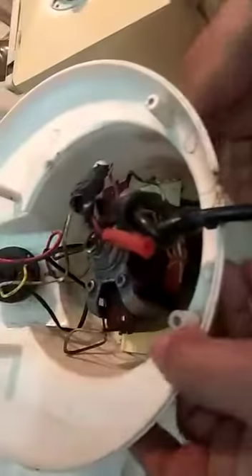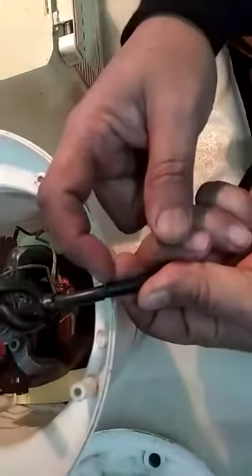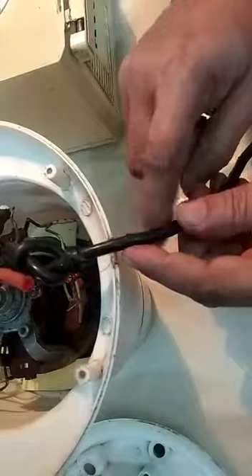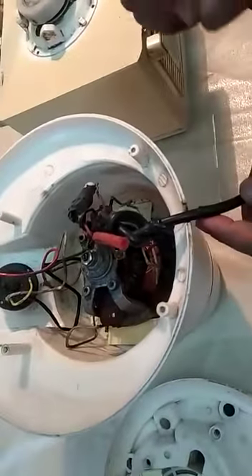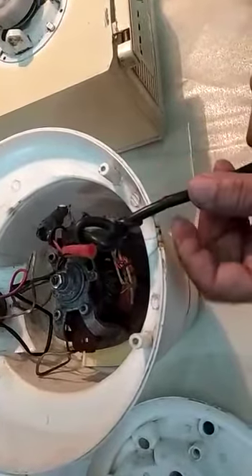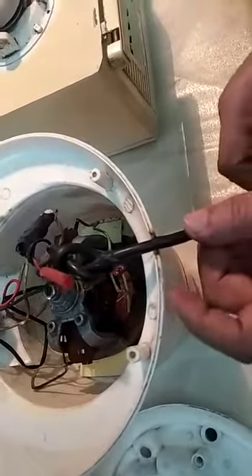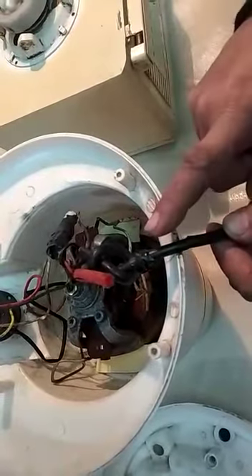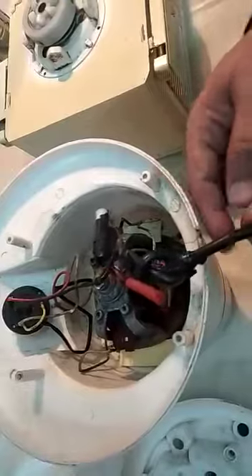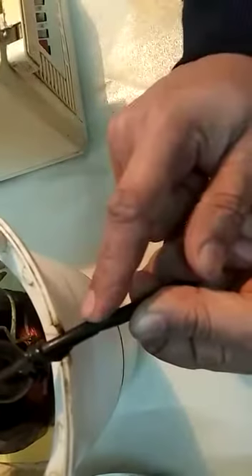If we see the internal part, we can see the wire or the lead — and this one is cracking. The most common problem with all mixture grinders or electrical gadgets is that the lead becomes old. You need to replace it after every three to four years. I advise everyone to regularly keep checking the endpoints of your lead wire, and if it has developed this kind of a crack, you need to replace it.